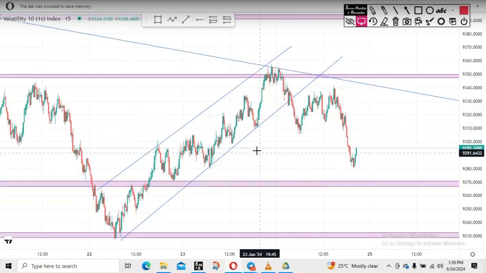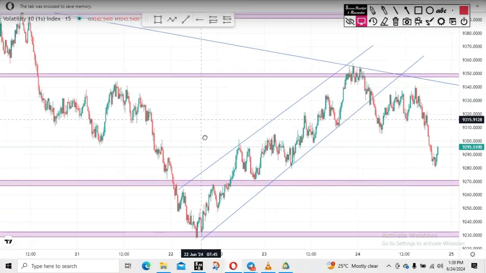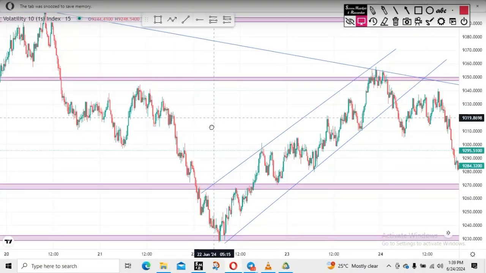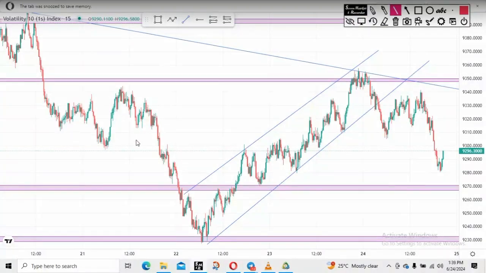Okay, so here, this is M15. Basically, what you do on M15 is to read the market structure. That's what you do on M15. Now let's do a little of reading the market structure. So starting from here, you mark here, price is coming down. So we have a low here and here. Price breaks the low, goes up, retests it, and drops again.